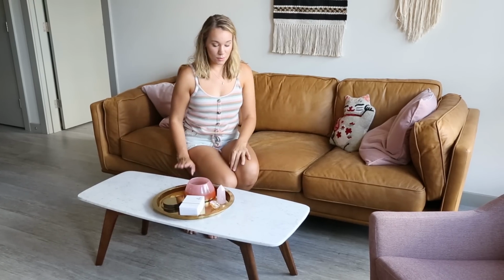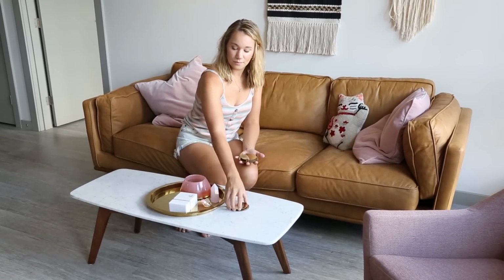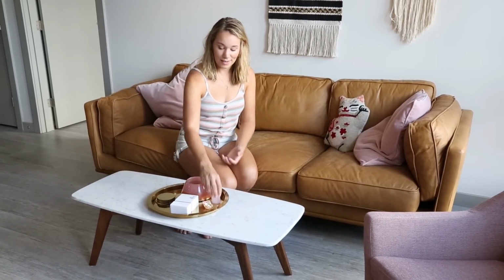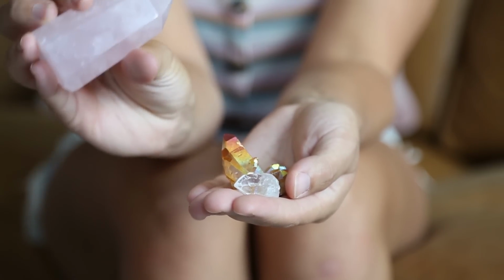It's a marble stone top, which is really sturdy. It'll probably last. We do have a gold accent little dish thing here with some little gold coasters to match. And then I also have a candle, some tarot cards, and my crystals. These are my favorite ones. These are just a few of the ones we have. And we got these on our travels.